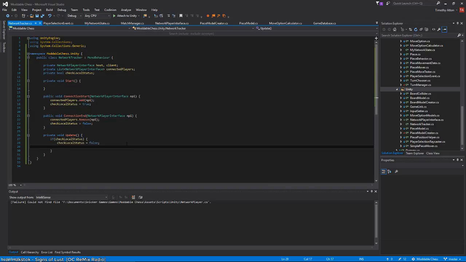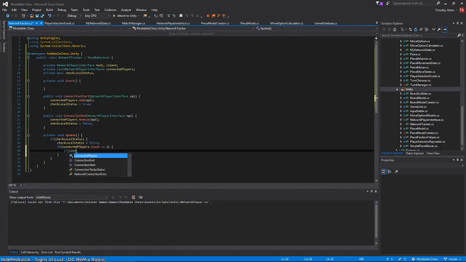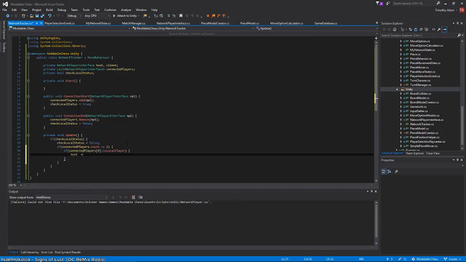And then we need to cycle through. Well, first we should make sure that there's only 2 connected players. So if the first one is local player, then we know it's the host. And the client must be the second. Wait, this actually, no, I'm getting the logic wrong. It's not.